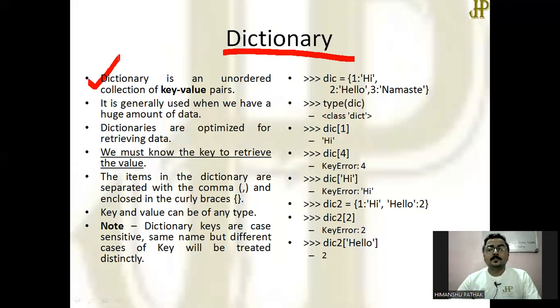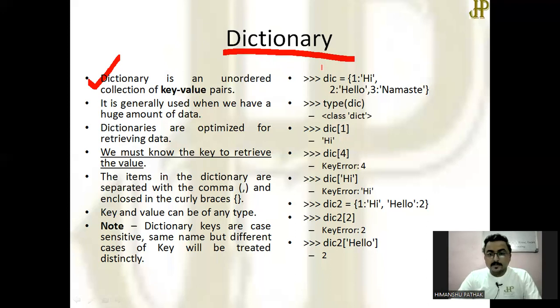Data can be stored with the help of key value pairs. First you have to define a particular key, and based on that key, you supply the value. So whenever I have to fetch a value, other than indexing, we have to use the key to fetch the data. Clear?